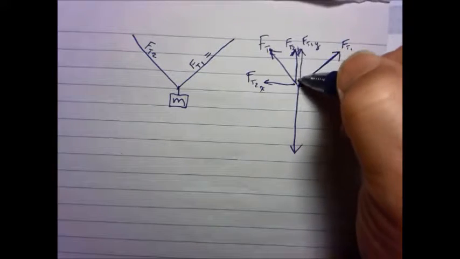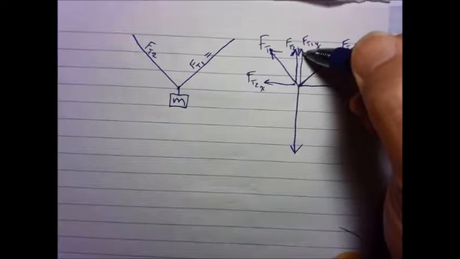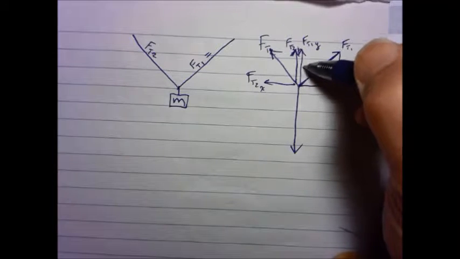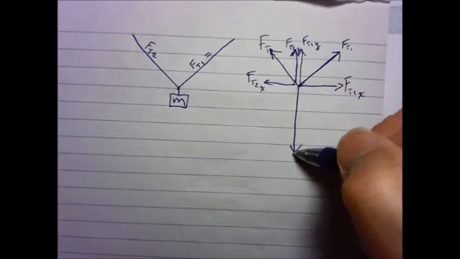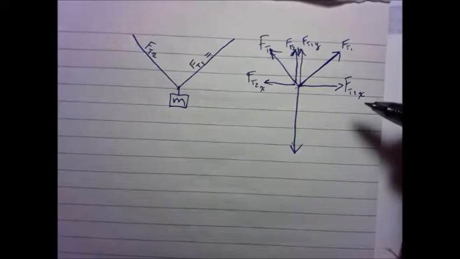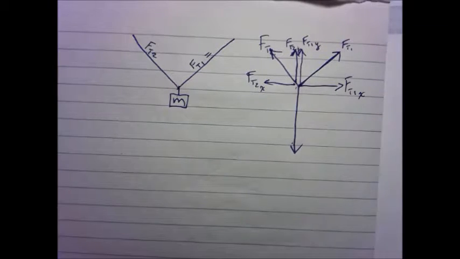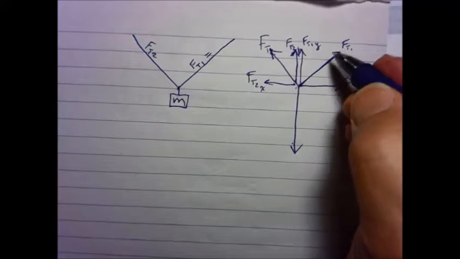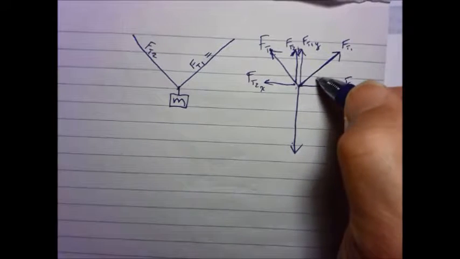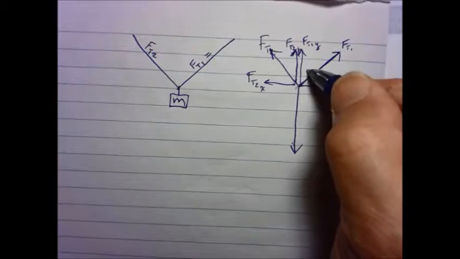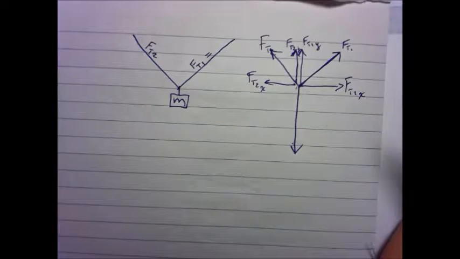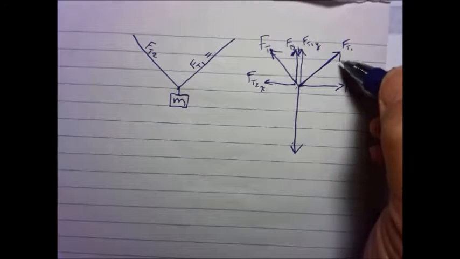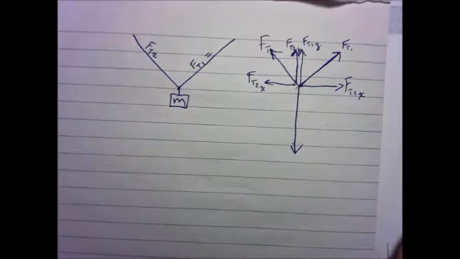So this is getting a little bit sloppy here, but what we realize is that these two vectors in the positive y direction would balance out this vector in the negative y direction. And the way we figured that out is that we could figure out what the angles were here, and then we used trigonometric relationships in order to determine what these components were. That was a pretty tough problem.